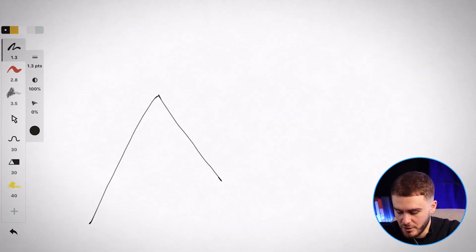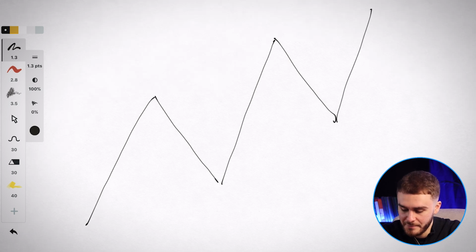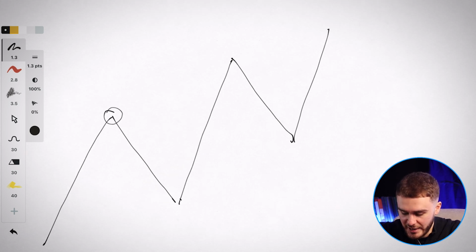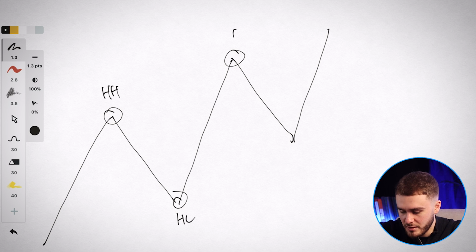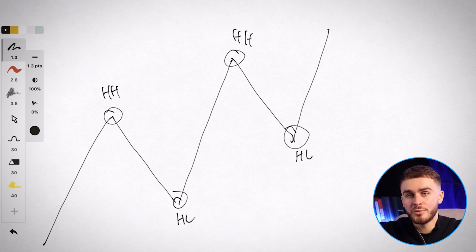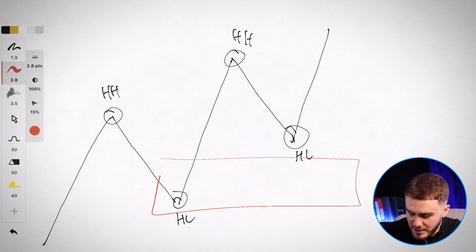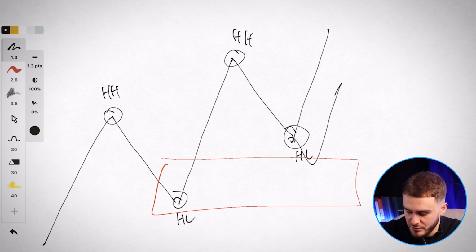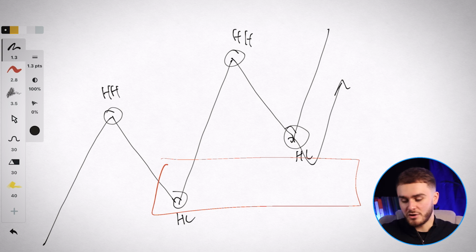So as you know, whenever you're trending, you are going to get certain points of interest. Now, the main objective behind a continuation trade is as simple as this. You simply have a high, a low, a high, a low, a high. From that point, you can actually identify the trend if this is a higher high, a higher low, higher high, and a higher low again. With every single pullback, that is when you're going to be waiting for a particular point of interest, and from that point we'll actually be able to move in the direction of the trend.